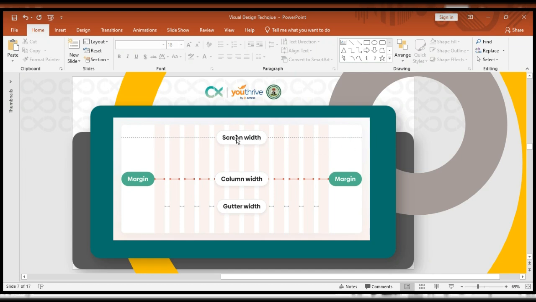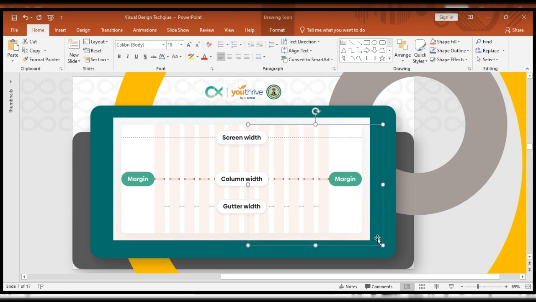From here to here, you have the screen width. And now here is the margin. The space between the left and the right is actually the same thing because you have used columns to demarcate it. And then this is the column width, from here to here. And then you have the gutter. So the gutter is the space, this white line inside. So that is what it means.